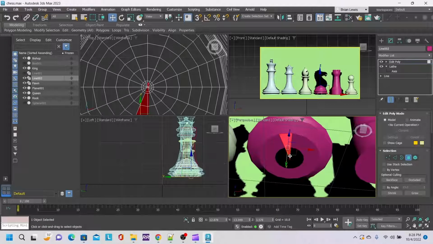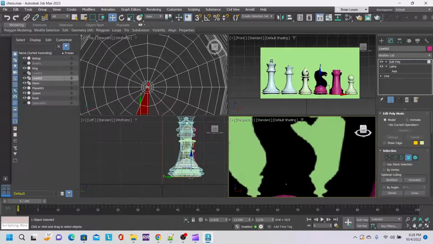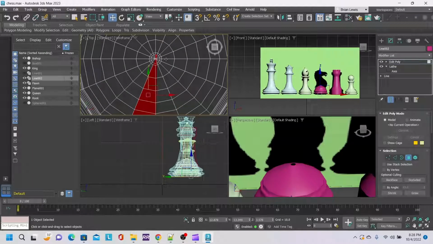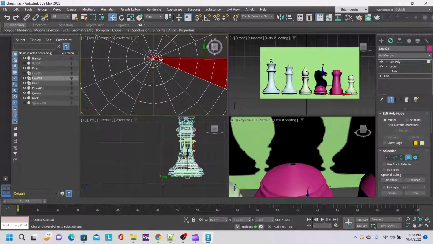So let's click right there. That is not a legitimate hole. All right, that helps show us what our shape is. If I zoom in right here and I click right here, well, that's still the base right there. So the hole is represented by these two circles right here.